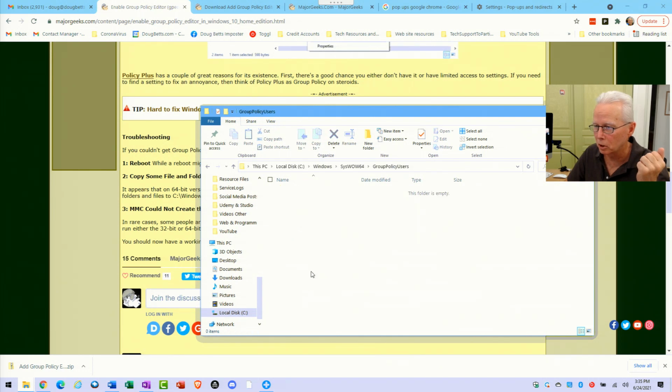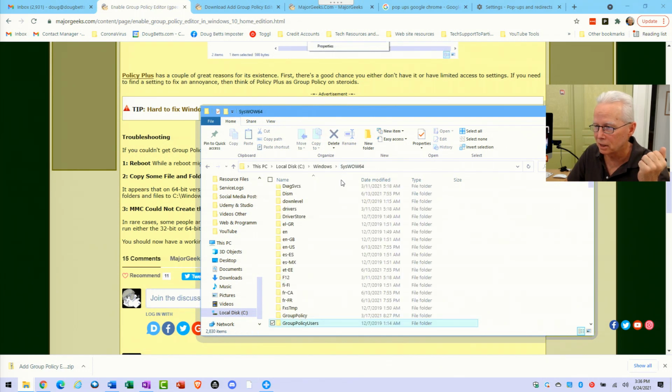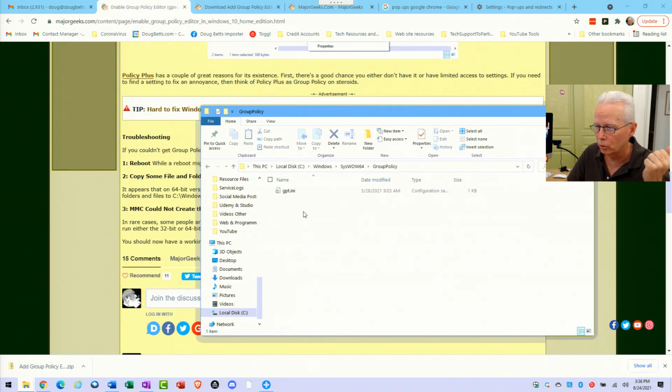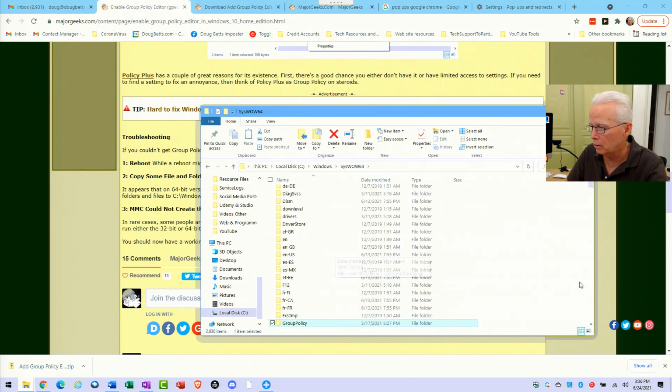So I'm going to double click to go in those. Previously I had seen that these do exist in the syswow64 folder, but previously I did not find this GPT file. So then they want us to copy these to System32. So while I'm here, I'm going to go ahead and highlight both of those, press Control-C.